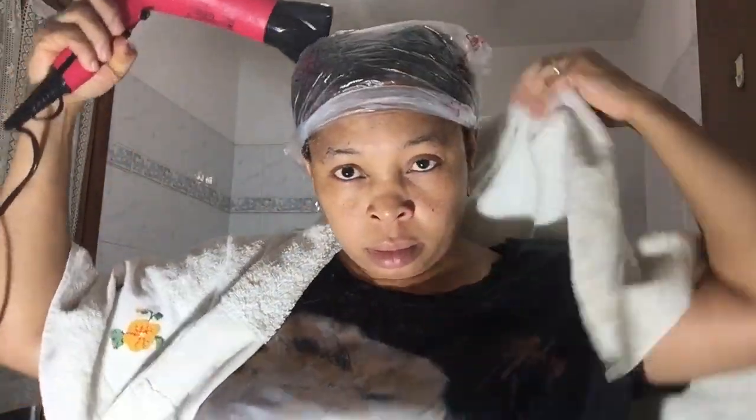After applying a substantial amount of the flaxseed throughout all my hair, I covered the hair with a plastic wrap and used a blow dryer to heat it up. This is to enhance the follicles of the hair to enlarge and absorb the flaxseed gel so that it can deliver all the goodies, vitamins that are stored in it into the hair. So I did it for several minutes to allow the reaction to take place.